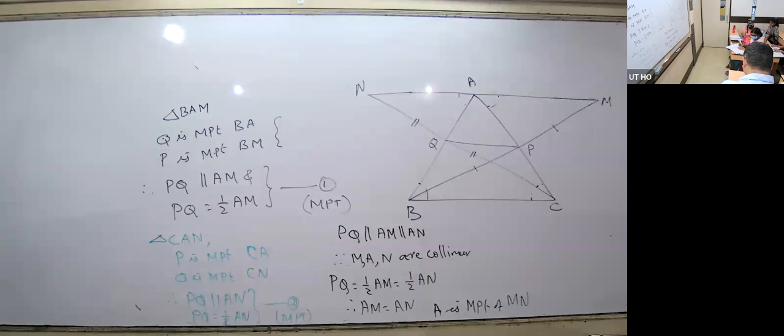Next one, question. In triangle ABC, angle B is obtuse, D and E are midpoints of sides AB and BC respectively, and F is a point on side AC such that EF is parallel to AB. Show that BEFD is a parallelogram. Please draw the figure. I have to complete 10 questions in a day. At least this exercise I have to complete now. Now, some questions I will explain only. Please, you people do at home also.